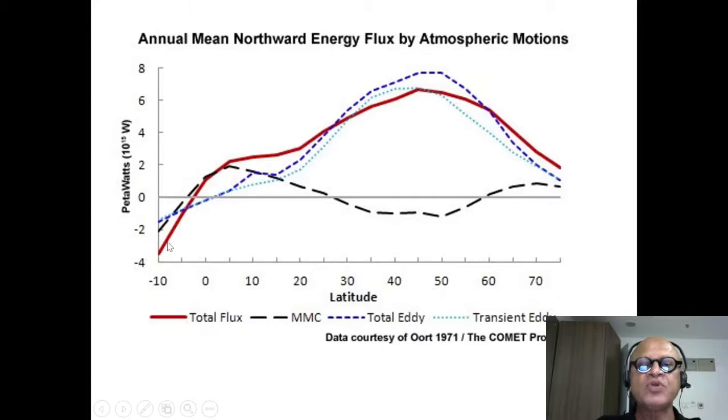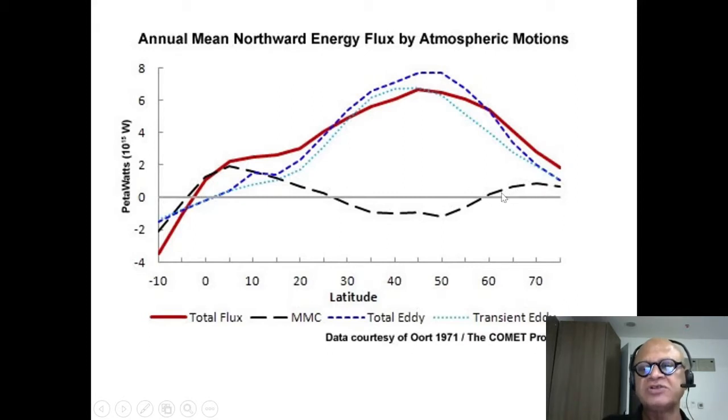Just to put it again in the context of the atmospheric heat transport, this is the total flux in the atmosphere. Again, there is a strong asymmetry. And we can convert it into mean meridional circulation, so the Hadley cell, Ferrel, and polar cells. And you can see this is only going from 10 south to the north. And you can see that the mean meridional circulation is doing northward heat transport, and there is actually a southward heat transport beyond the subtropical gyre because of the Ferrel cell, the indirect cell, and so on. And then the eddies do the northward transport.